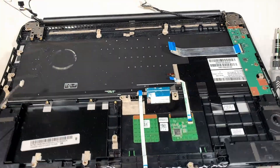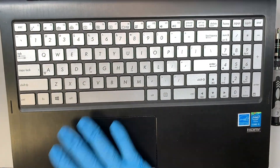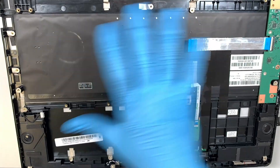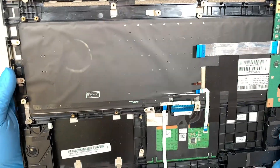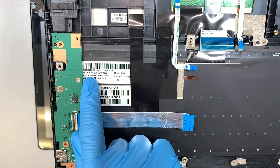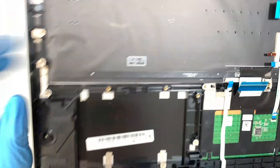Now I can slide the keyboard out — just like that. That is the full-size keyboard. The keyboard is not individually replaceable key-by-key; you would have to replace the entire palm rest with the keyboard as a full assembly. The manufacturer glued them together with no screws holding down just the keyboard. Here is the Asus product number — the serial number and all that is right here so you can look it up.